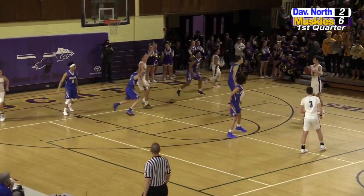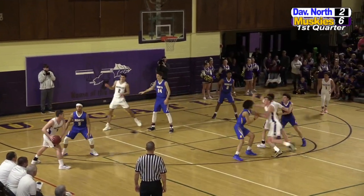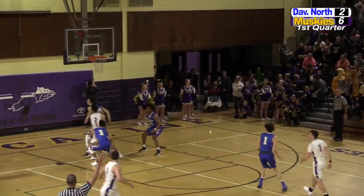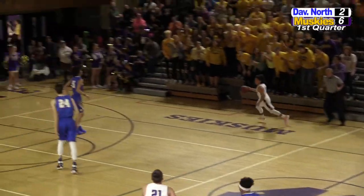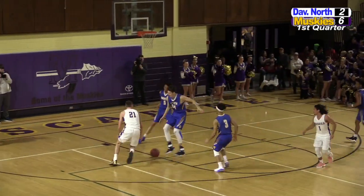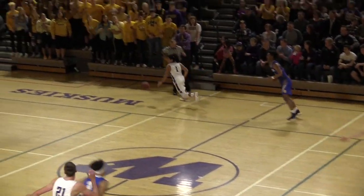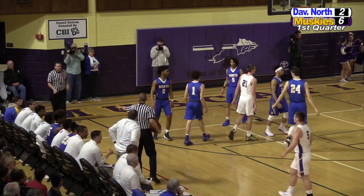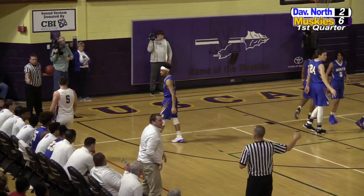Hutton brings the ball up, gets it to Hahn on the right wing. Over to Falk in the corner. Josh Hutton for three. Long, off the rebound from Taylor. Taylor over to Wilmington, stolen by Melendez. Oh, low pass off Wieskamp, but that went off Beck's leg. So it's going to stay right here with Muscatine. He was ready to dunk that baby. That was a clean catch. That was going straight to the rim.